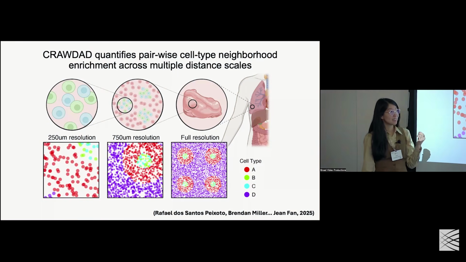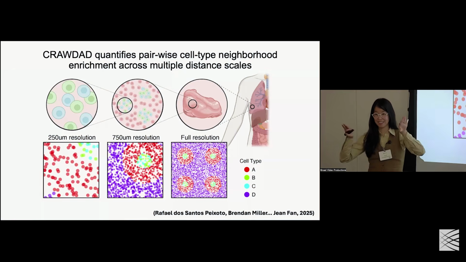But the reality is whether we consider two cell types as co-localized or not is often a function of the length scales that we're evaluating. For example, if I consider myself as a whole organism, are Purkinje cells and Bergmann glia cells in the cerebellum, and granule cells in my cerebellum, co-localized? Arguably, yes, because they're both in my brain. But if I zoom into that cerebellum, they're actually in different layers.